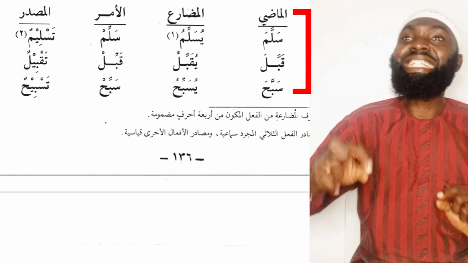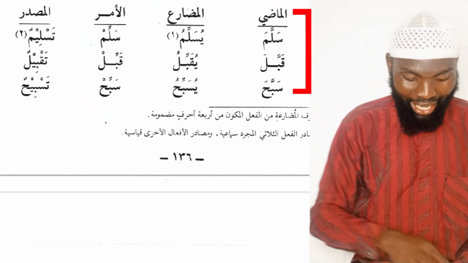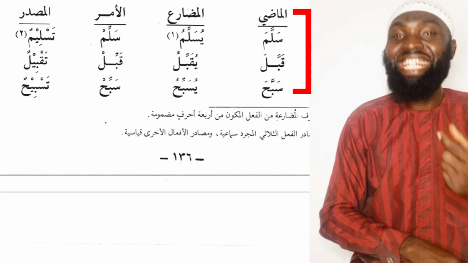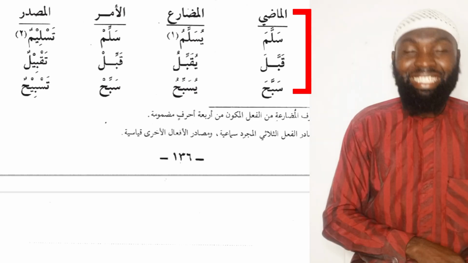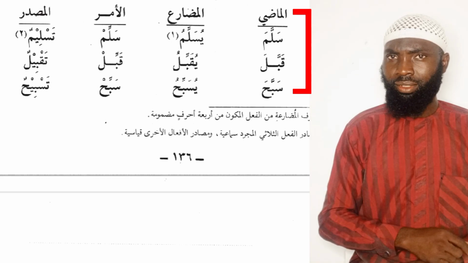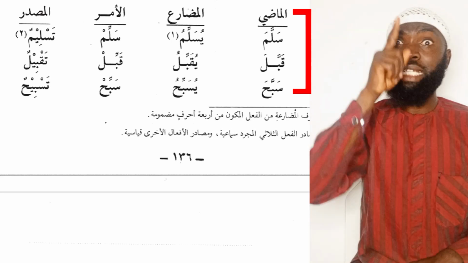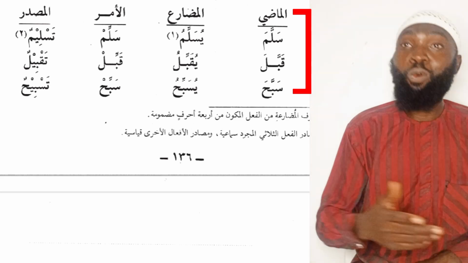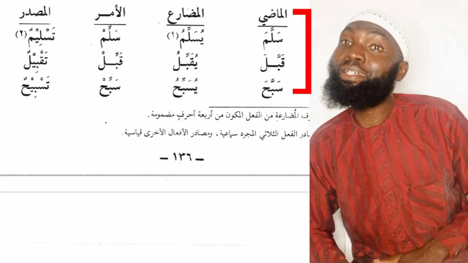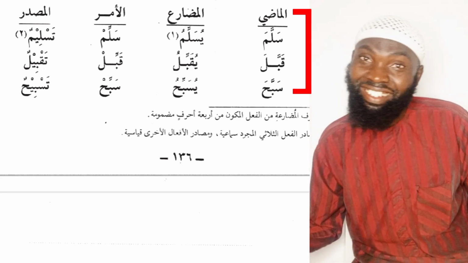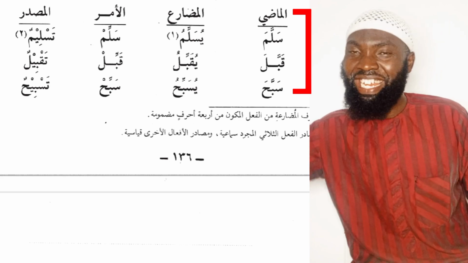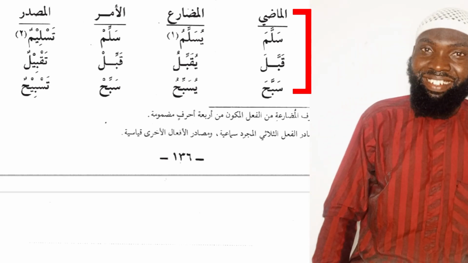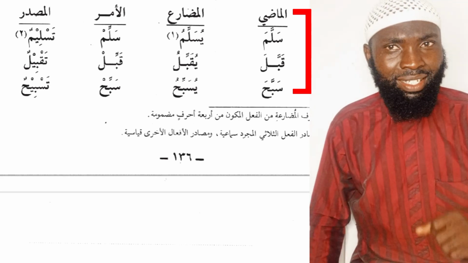Let's move. We have Salama. And here the present tense becomes Yusallimu. He's greeting. Salim, greet. You can say Salim alayhi, greet him. Salim alayhi, qultu Salim alayhi. I said greet him. Salim. Can you see? Now what is the greeting? You say Taslim. Taslim, that is the greeting. From the word Salama, he greeted. Yusallimu, he greets. Salim, greet.